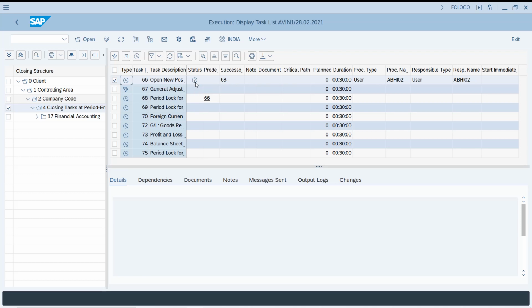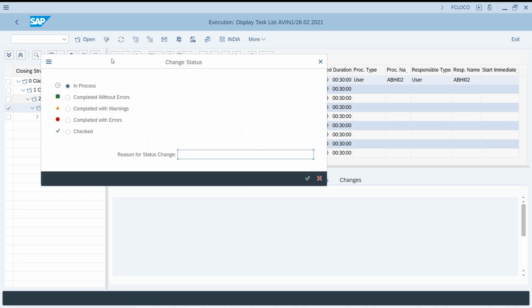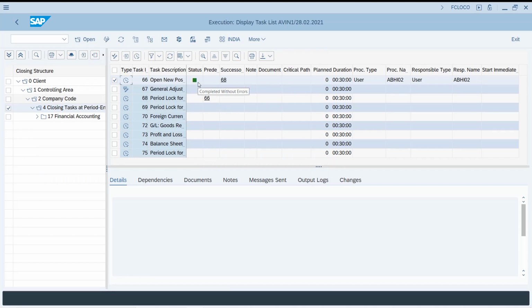Unless you manually update the status, it remains in the status of unknown. So you need to go here, change the status, and whatever is the obtained output, you can update it based on this. You can enter the reason, executed successfully. Now the status of this first job has been changed to successful. Similarly, you are going to execute each and every activity that you are supposed to execute.